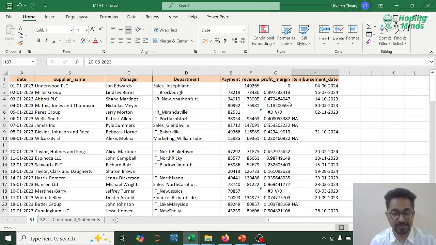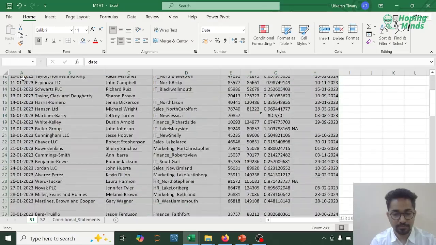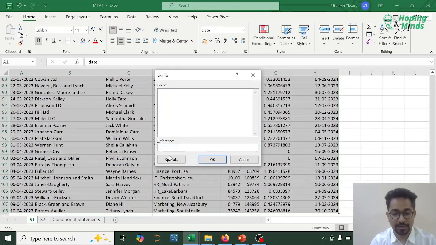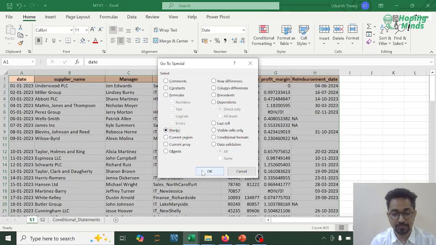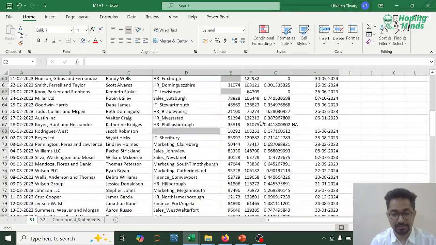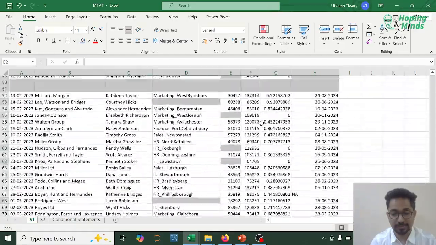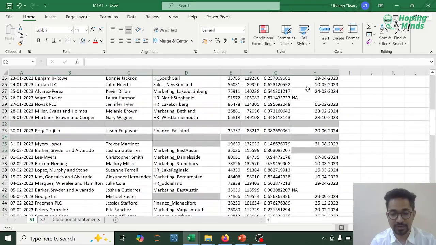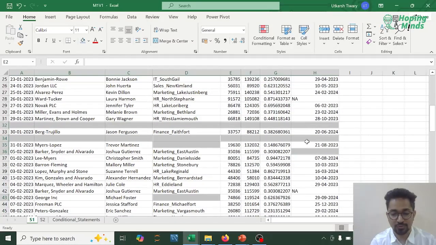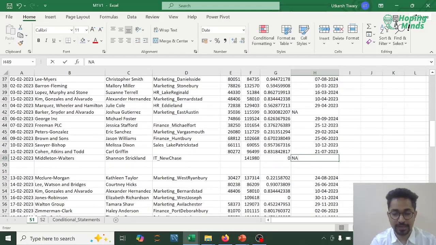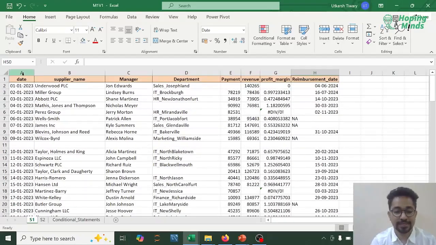As far as the reimbursement data is concerned, I'll be selecting the entire table again. All right, now if I go to Control G and go to special blanks, now there are no blanks seemingly in the reimbursement date. Okay, so we do have blanks, so maybe over here we can fill NA and even over here we can fill NA, not the entire row blanks but a couple of rows. So yes, this NA and again over here NA. So guys, reimbursement date has been dealt with.